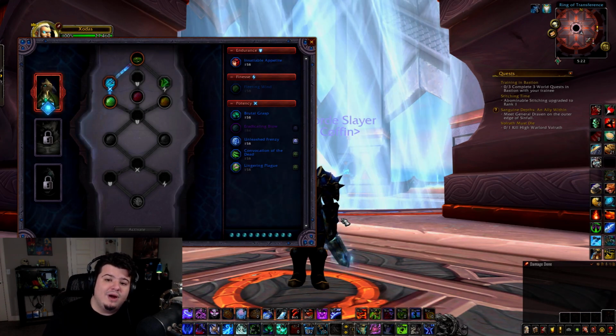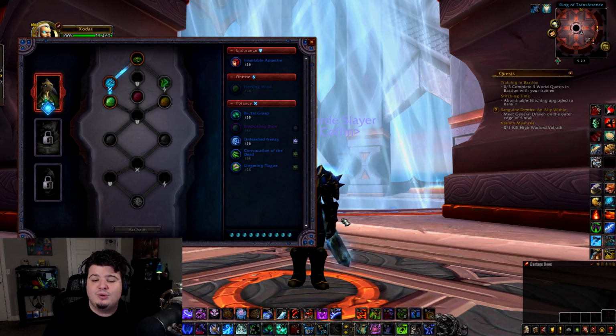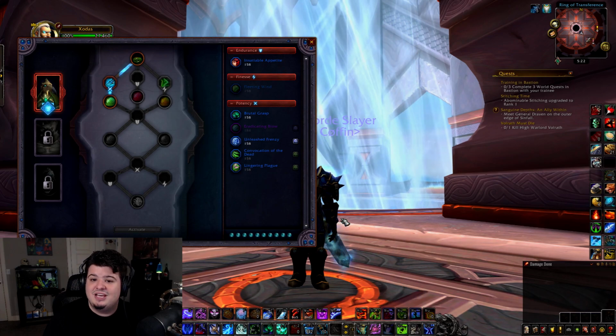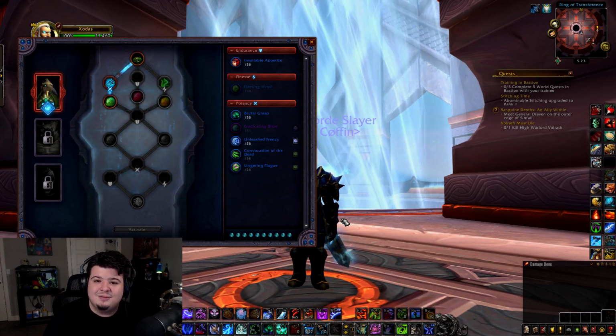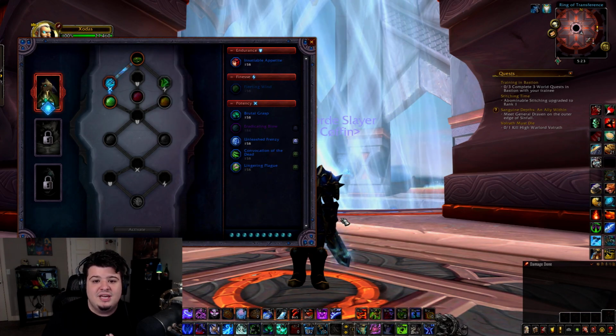Other than that, for right now, when we don't have access to many conduits, I would just say use what becomes available to you and what you think is best. Wait until the simulation bots come out. They're gonna find the perfect ones and all that kind of stuff. And other than that, just kind of enjoy it and use what you've got.